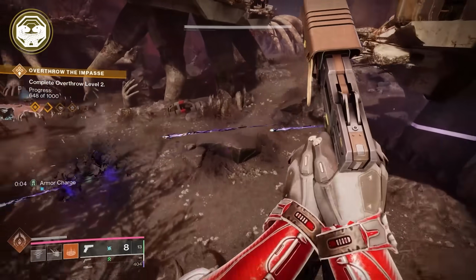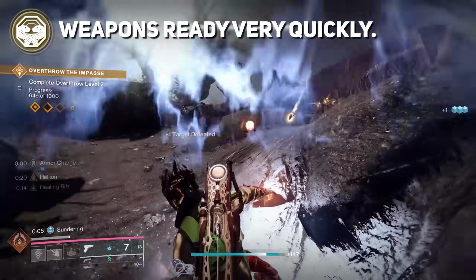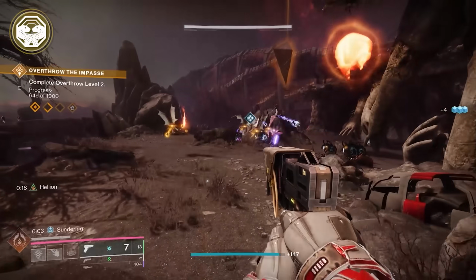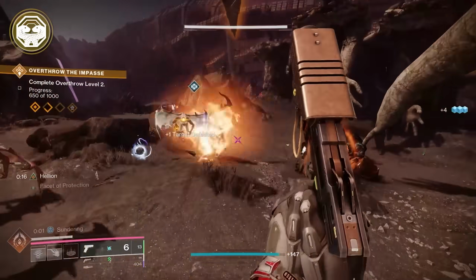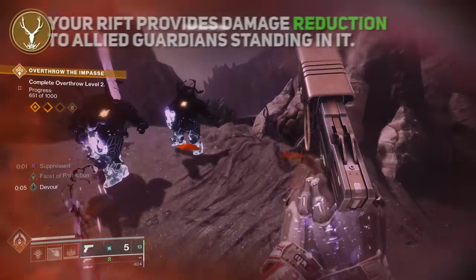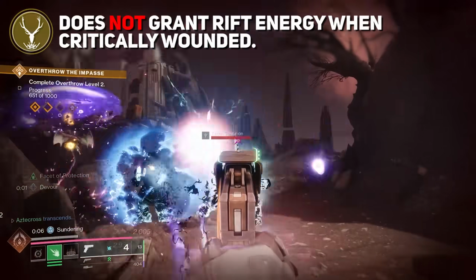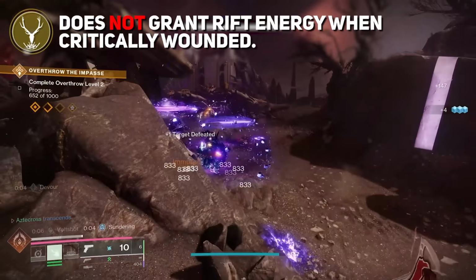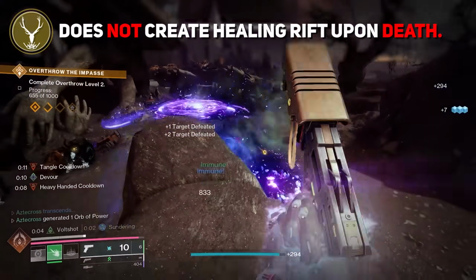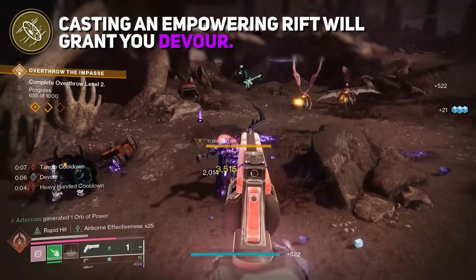Then we have Spirit of Ophidian. This one gives you the main purpose that I know many of us use Ophidians for: your weapons ready very quickly. What you don't get is you don't get that benefit to airborne effectiveness, and you also don't get that increase in reload speed. Now, Spirit of the Stag. Your Rift provides damage reduction to allied guardians standing in it. However, it does not grant Rift energy when you are critically wounded, and it does not create a healing Rift on your corpse when you die. Spirit of Filaments. Casting an empowering Rift will grant you Devour.